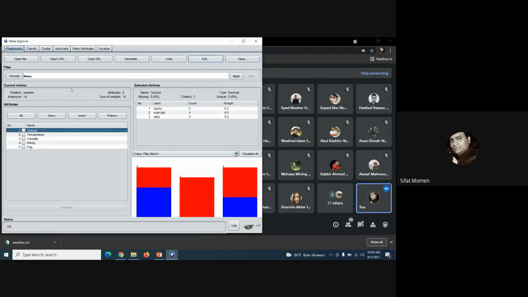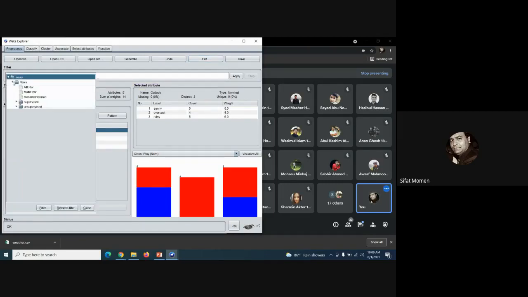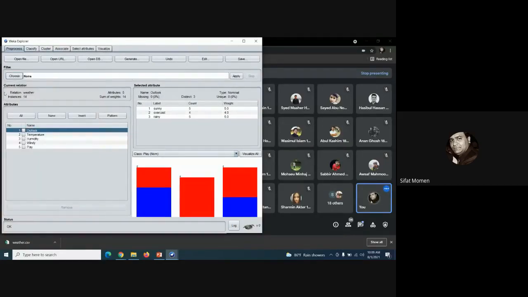After we have taken that, if you want to do any kind of pre-processing, there's something called filter, but I'm not going to cover this one because I usually do all the pre-processing in Python. So that you'll see when I discuss the Python stuff. How do we do different kinds of pre-processing? But if you're interested, you can see different kinds of filters. We use the filters to do different kinds of things. For example, I can discretize something. I can actually do lots of things. You can browse it, but right now I'm not going to cover this filter one.